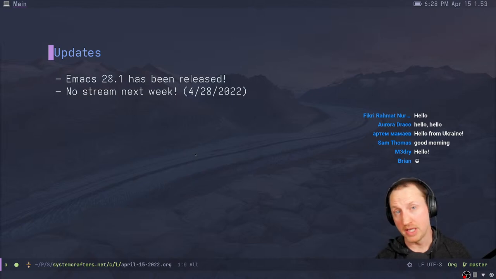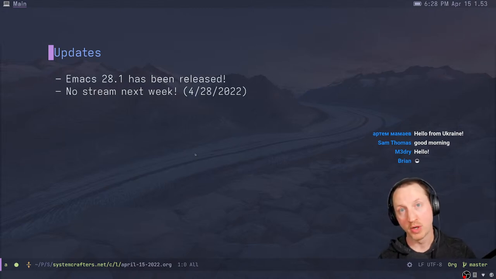Obviously, making stuff about Emacs will be a part of that, but I want to start branching out a little bit more as well. I'm thinking about the possibility of doing a series about making your own window manager with Wayland. So that's part of the reason why we're looking into Wayland today, to learn a little bit more about it and how one might actually approach writing a window manager, or if there's anything different about the window managers that currently exist for Wayland. So that's certainly a possibility.